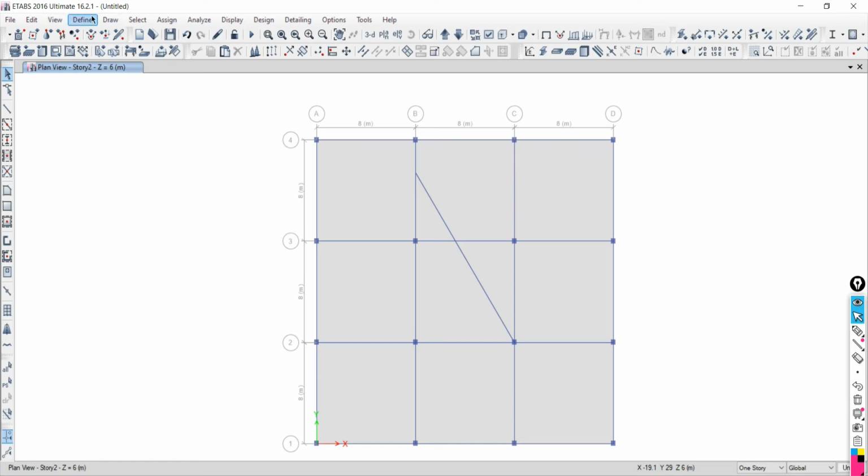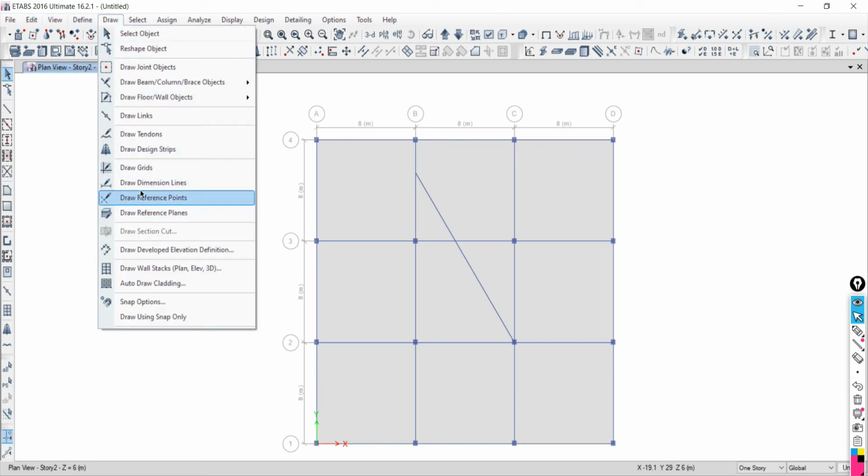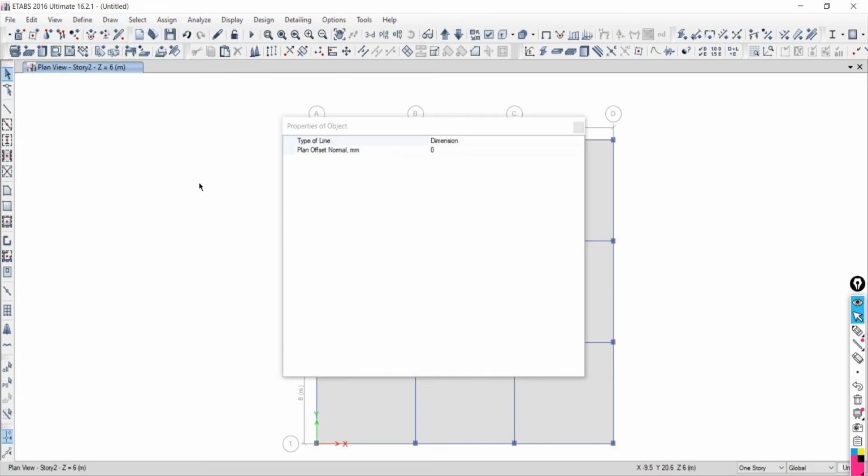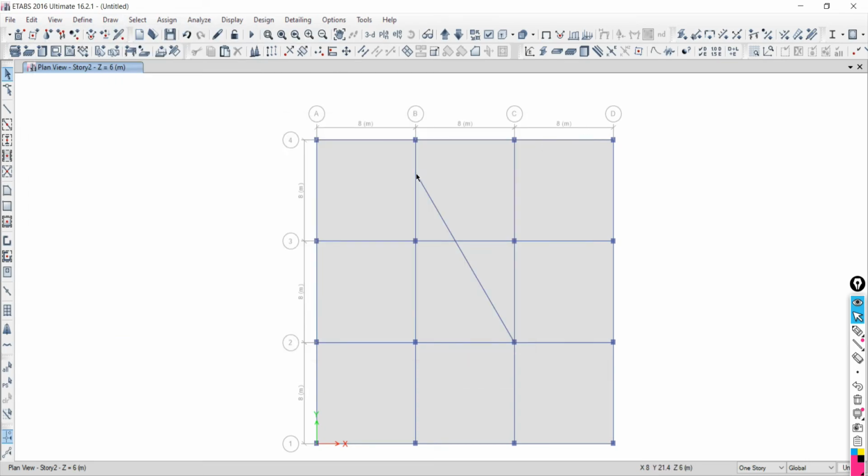So go to draw and go to draw dimension line. Close this. This is the first point. Freely move to this point. So we'll have 15 point something, 15.60. But don't click over that. If you click over that, the dimension line will be fixed. It will be drawn. You can't remove it.